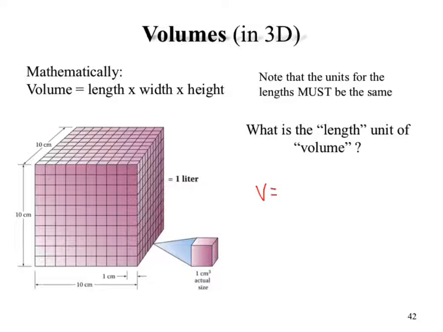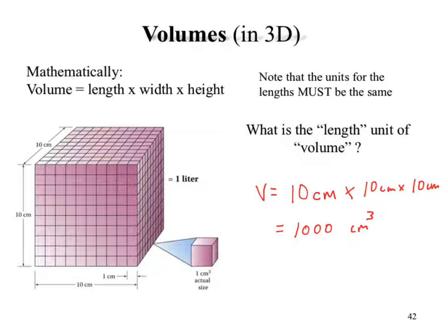And for those of you about to shout liter, stop it. Length times width times height, right? What is the length on this? 10 centimeters. What is the width? It's not as silly as it sounds. Include your measurement. 10 centimeters. The next one, 10 centimeters. So this would be equal to 10 times 10 times 10, which is 1,000 centimeters cubed.